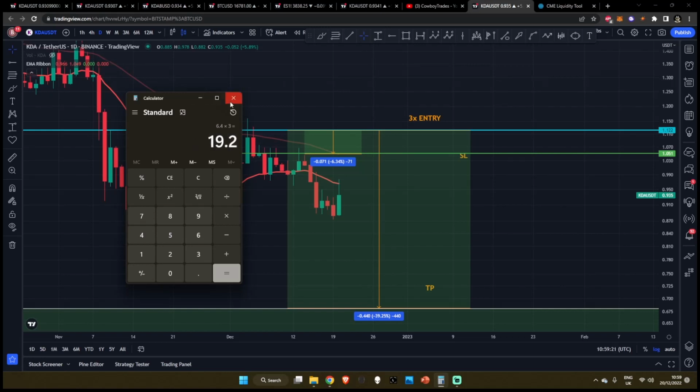So basically, worst case scenario, I walk away from these charts for 5 days. I was wrong about the analysis. The market's going on an absolute run to the upside. We're still going to be walking away with 19.2% profit. And if that does happen, that's just going to provide us another great opportunity to look for a new short. Do I think that's going to happen?